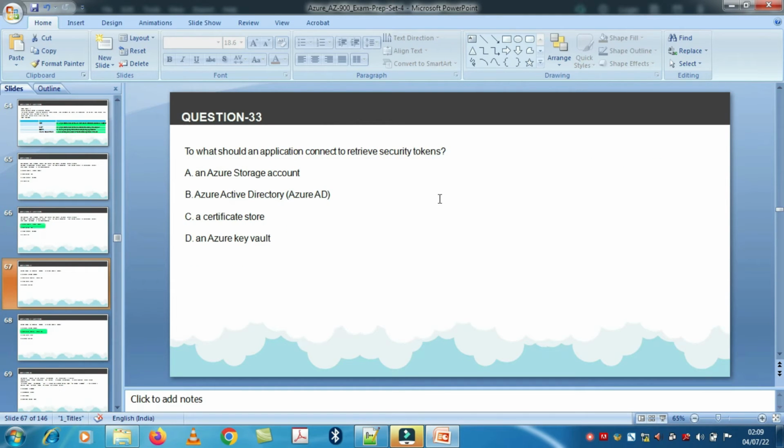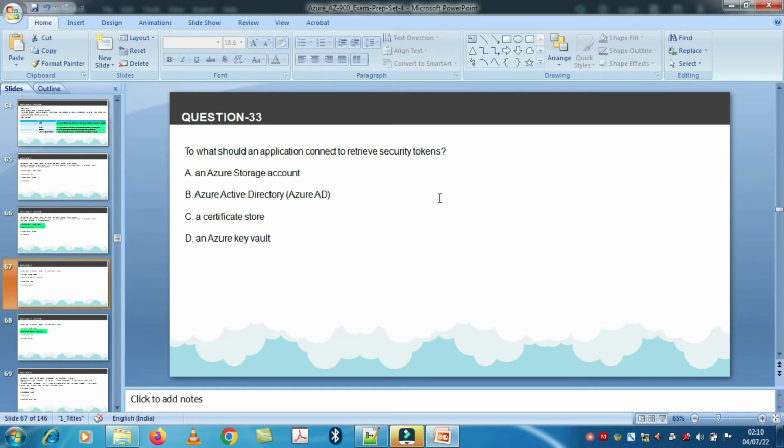To what should an application connect to retrieve security tokens? Security tokens are always related to your Active Directory, guys.